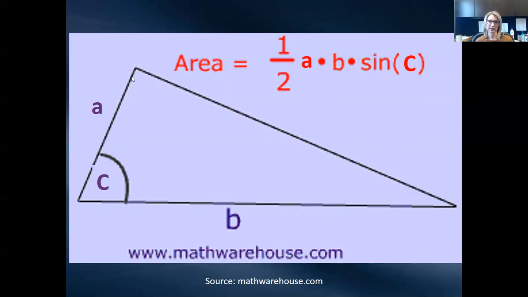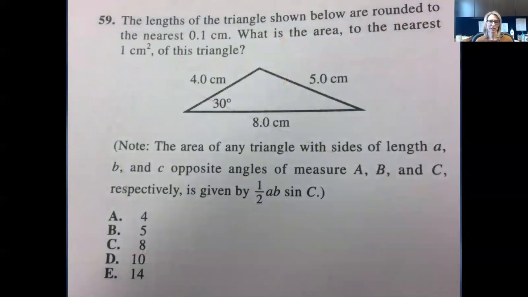The area is equal to half of A times B times the sine of C. So whichever angle they give you, that's going to be your C. And this formula used to be they always gave it to you on the ACT. I have seen a test or two lately where they did not give you the formula, and you could still figure the answer out, but if you memorize the formula, you'd get it very quickly. But usually they give you that one.